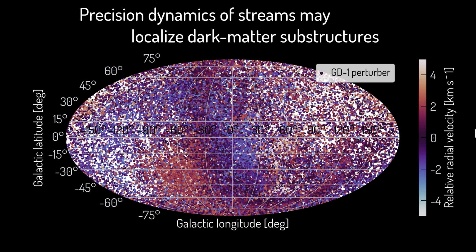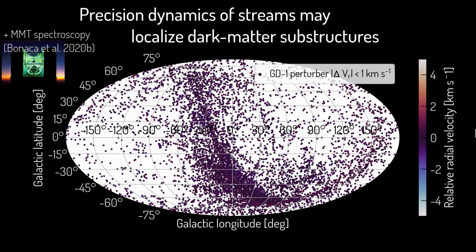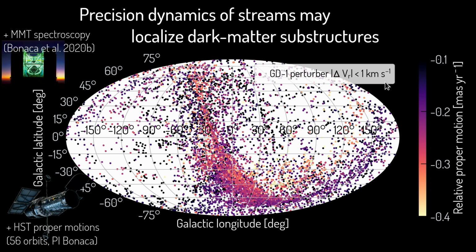However, another benefit of being here at the ITC is also being embedded at the CFA and having access to all of the same resources. So the TAC was very generous in providing us time on MMT to get those spectra, and we measured very little radial velocity difference between the two parts of the stream, which allowed us to narrow this down. It's still a pretty large region, and we are trying to do better by measuring HST proper motions, which should be more precise than Gaia's. We got our last observations this February, so analysis is underway, and hopefully we can shrink this further in the future.